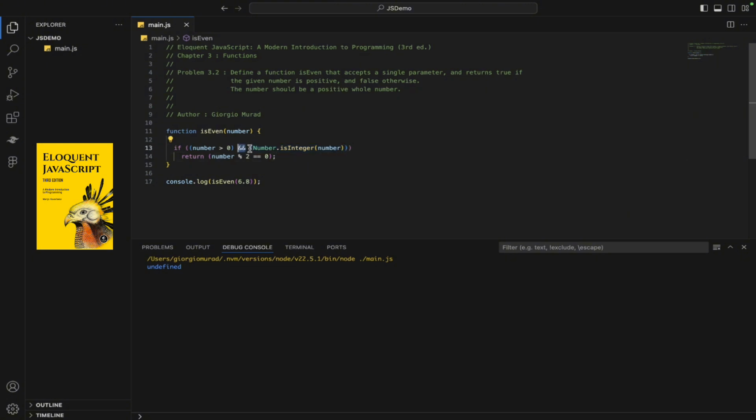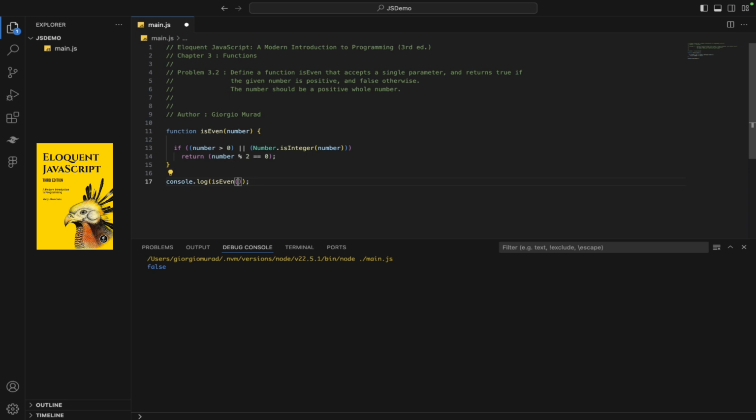That's how the AND binary operator works. There's another binary operator called OR, which is made up of these two characters, which works as if the if statement is true if either one of these conditions is true. So if I add 6.7 and run it, I get false. Why? Because 6.7 modulo 2 is not equal to 0.